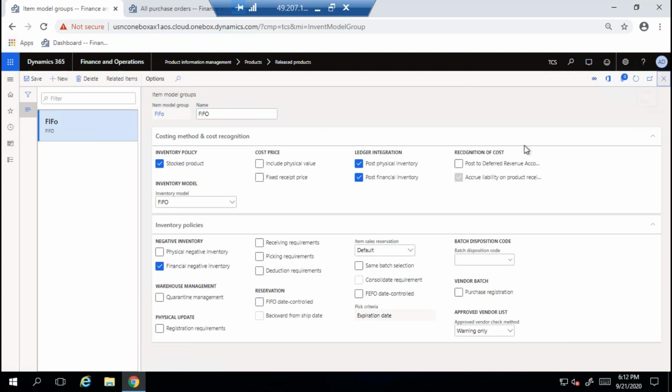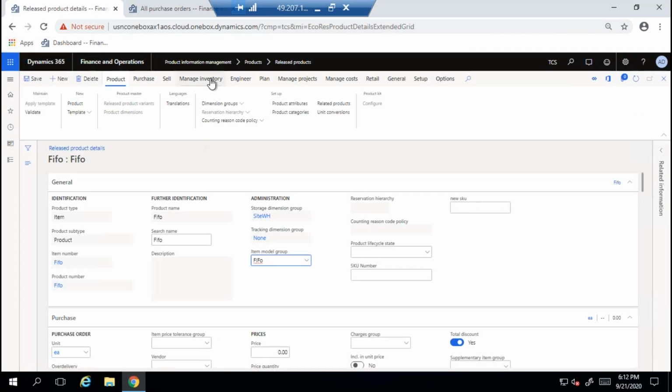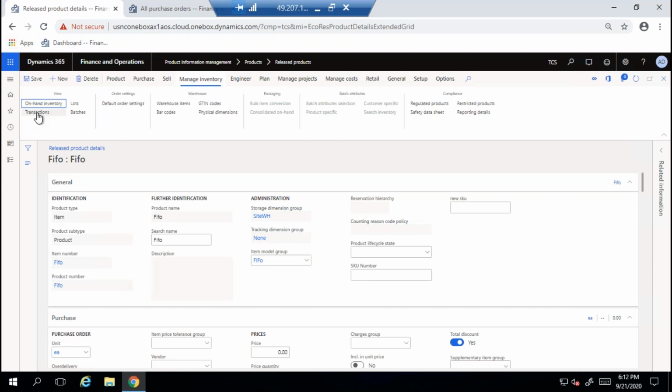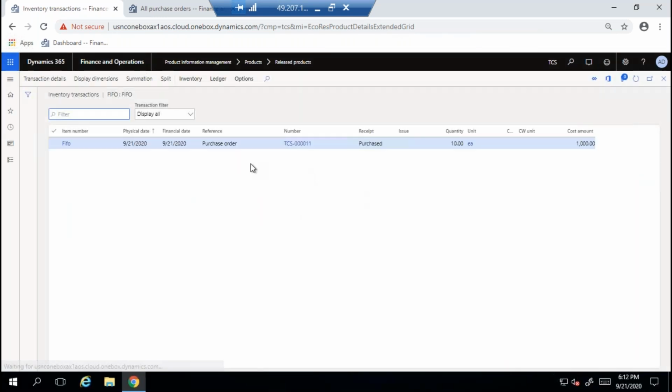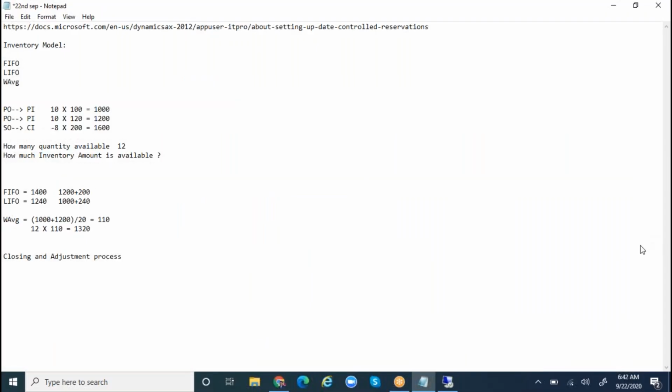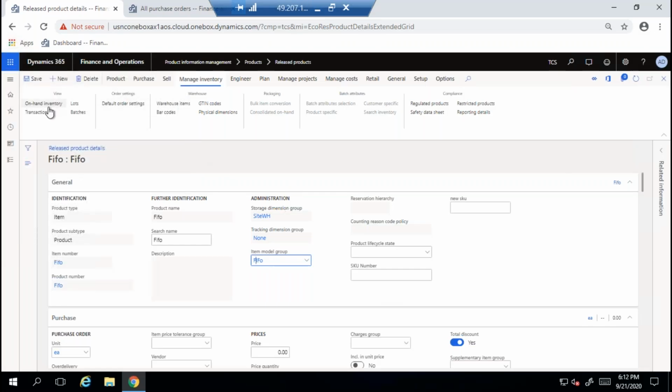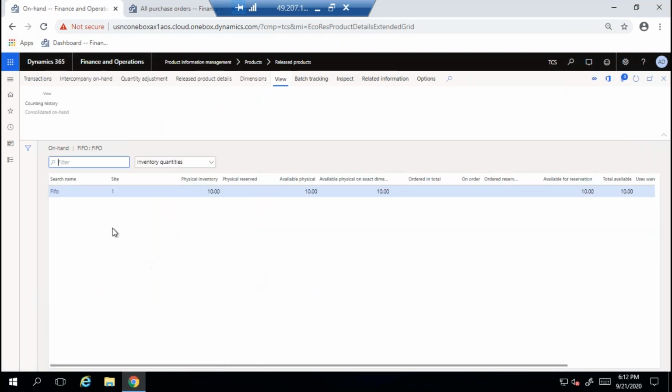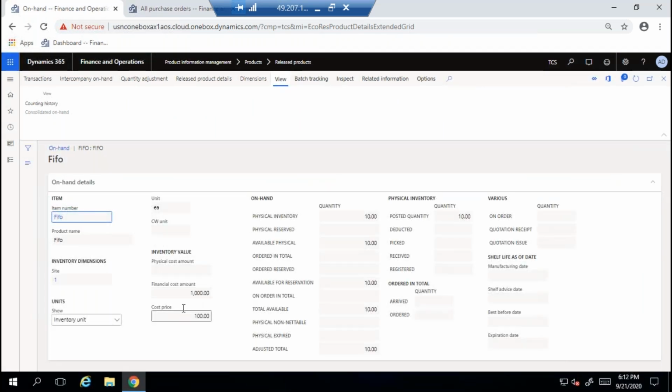So if you verify the item transactions, you will find that item with 1000. Okay, going on. Yeah. So on hand inventory. If you look at this on hand inventory, earlier the physical cost amount would be updated, now it is the financial cost. Okay, I will show you this one also. I will create one more purchase order.